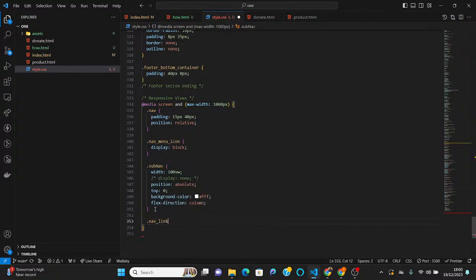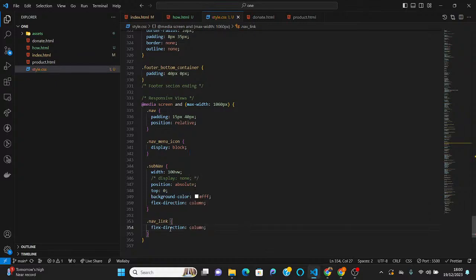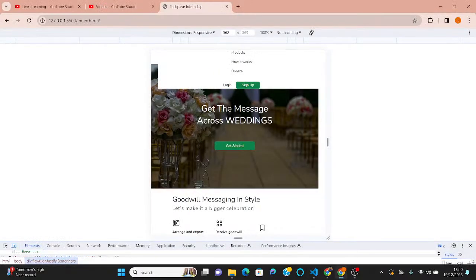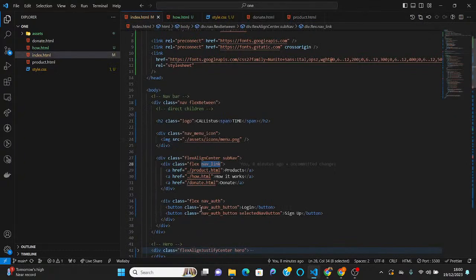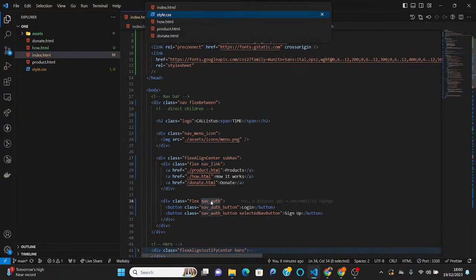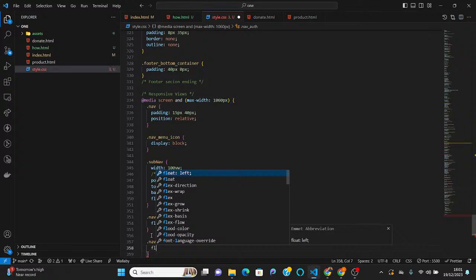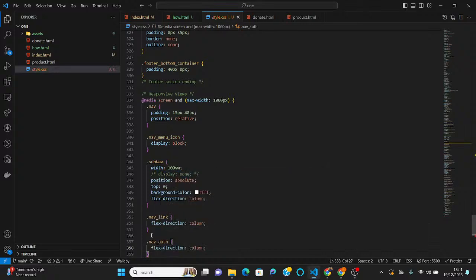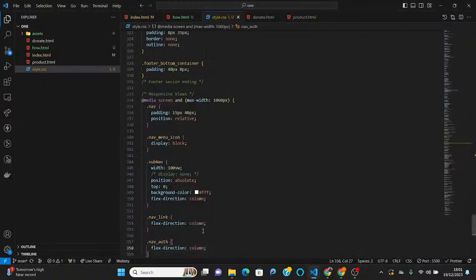Also, let's flex direction column. So you can see it's now on a column wise. Let's also work on this nav alt so that all of them will work in line. Flex direction column, so it will fall down to be a column.